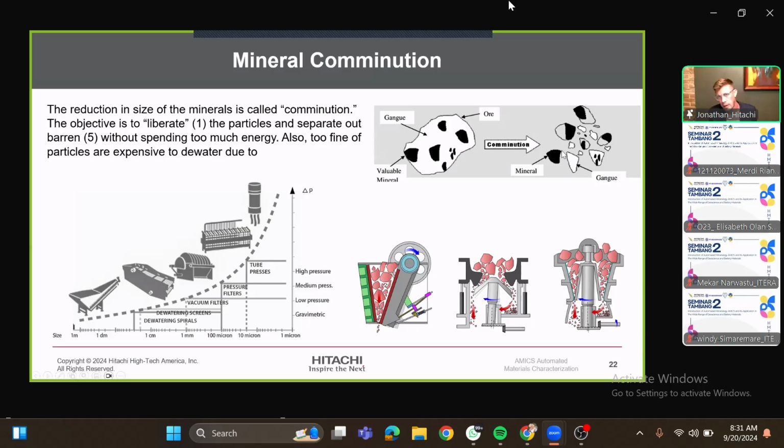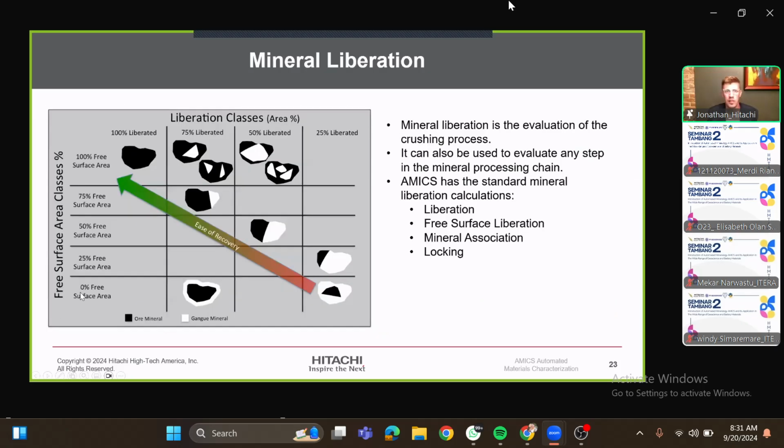And so you can see here, this is a single mineral that's been exposed, and this mineral has waste associated with it, and then the process. So if we look at this chart, we talk about liberation. 100% liberated means you just have the minerals you're looking for. And 0% liberated means those minerals are completely encased in something else, no free area, right? And so it's easier to recover the more liberated it is, but that also usually ends up being the smaller it is and the harder it is to dewater and the more energy it took to get there.